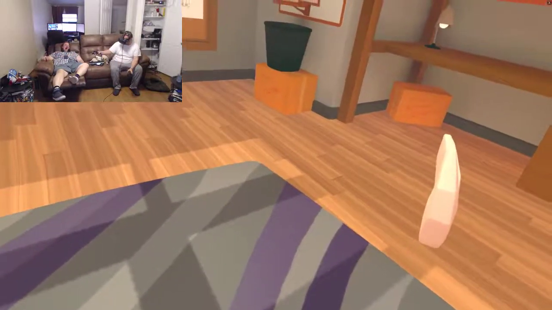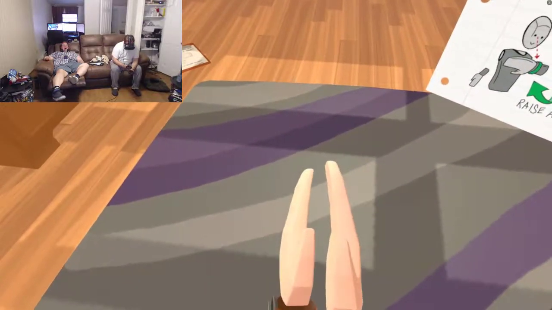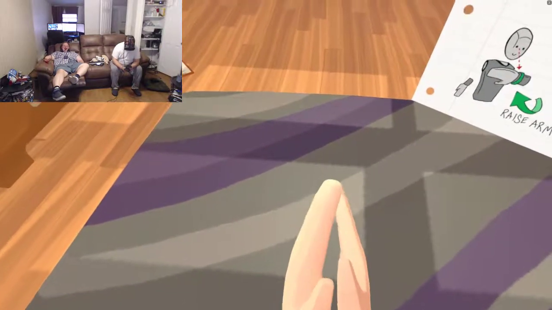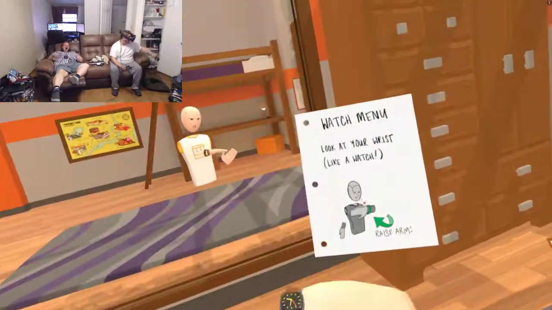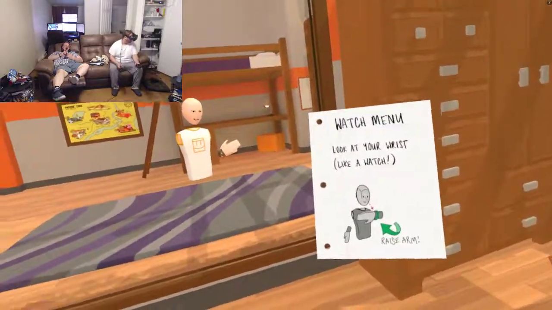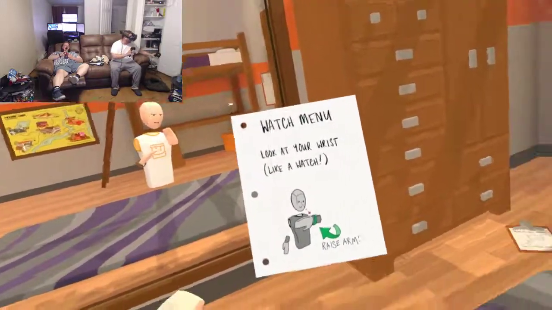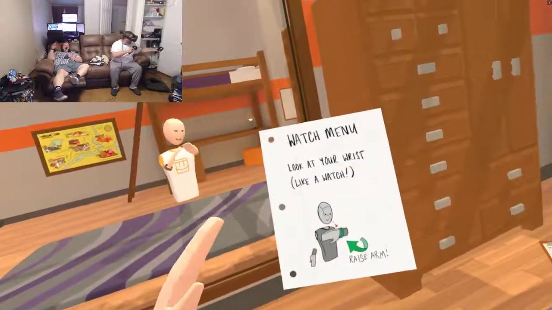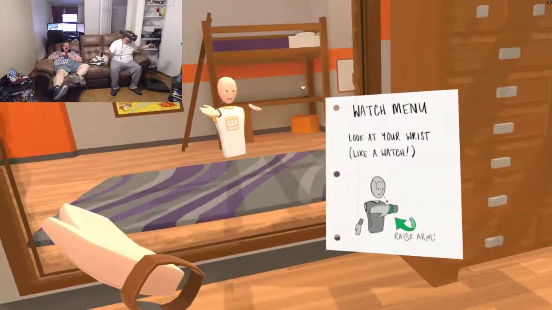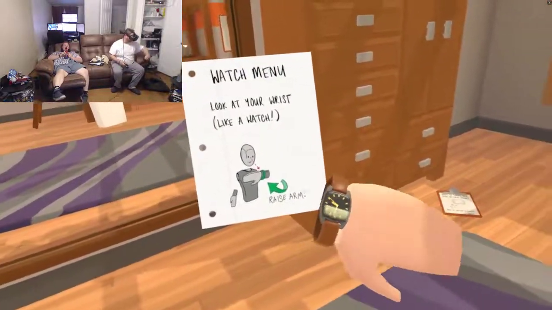Before we play... Okay. Look at your wrist to view your watch. Dearest Clytemnestra. Dearly beloved. Look at your wrist to view your watch. Honestly, this is the most fun. Alright, okay, I know. Can you do like a shrug as if to say, what next? Look, there you go. That's pretty good. Alright, please, for the love of God, look at your wrist to view the watch.